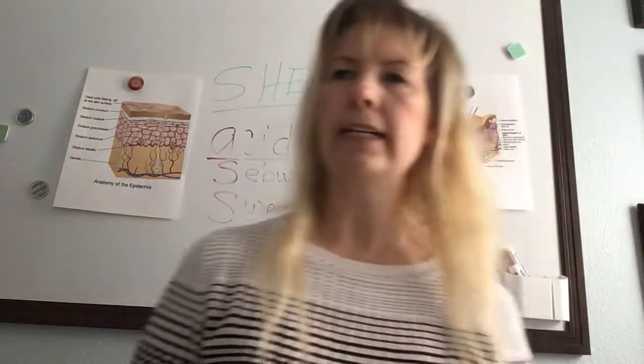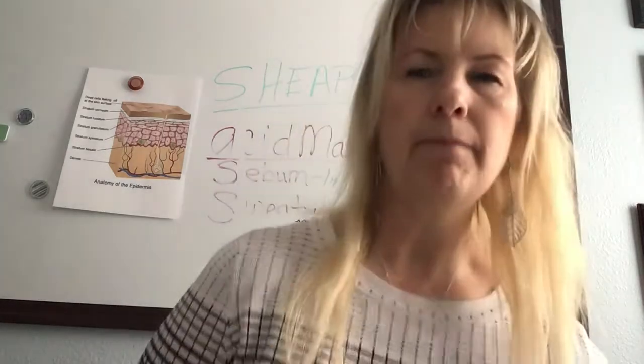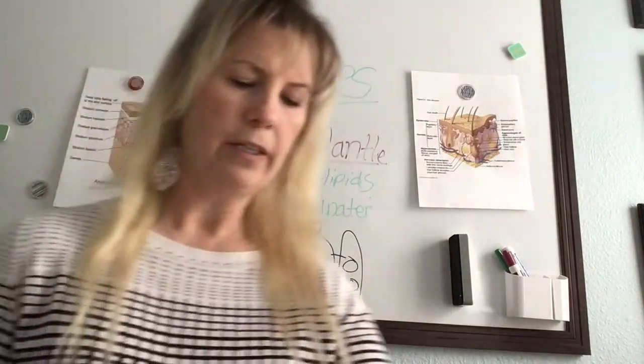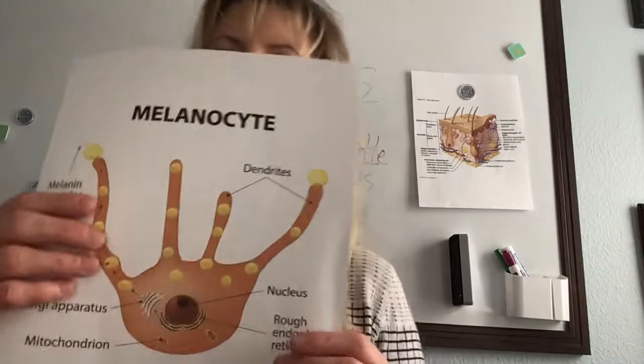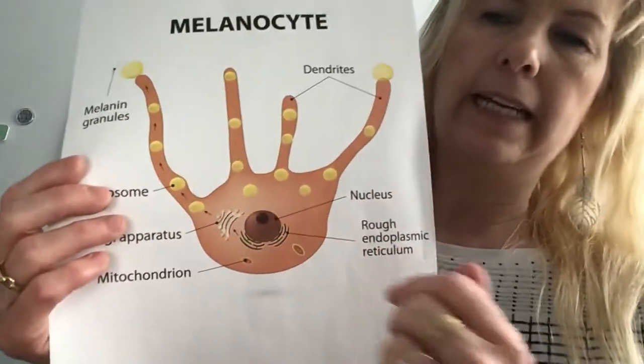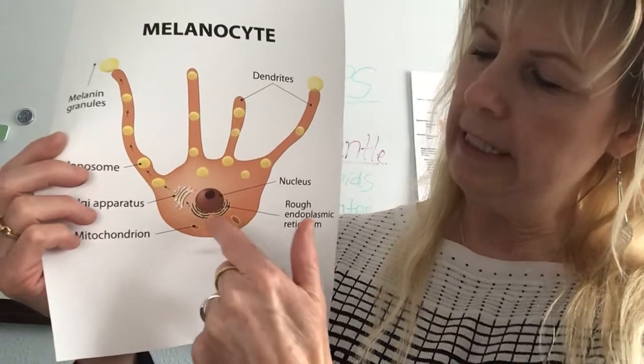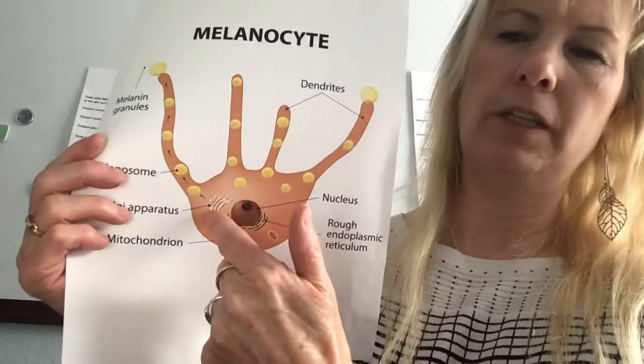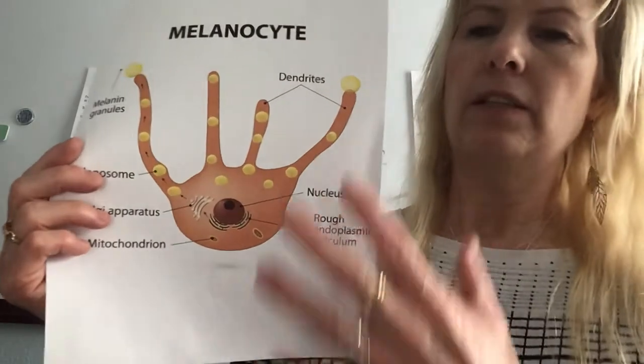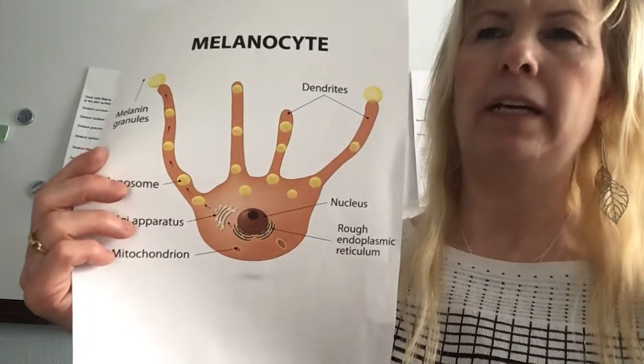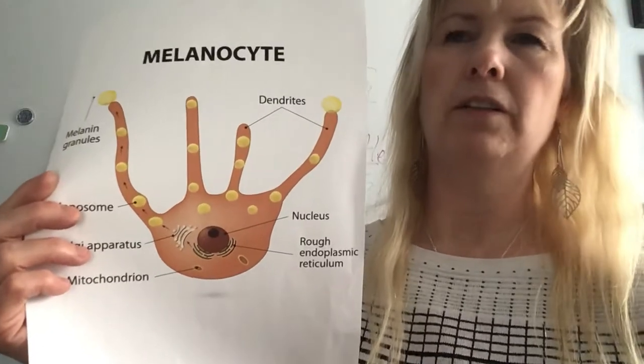Okay, so everybody has the same number of melanocytes. Those are the cells that produce skin color. Some people's cells produce more melanin than others. And your eye color is also the job of the melanocyte. So I want to show you how this works. First off, I'll show you what a melanocyte looks like. Here's a melanocyte cell. And you can see it has a nucleus, it has the rough endoplasmic reticulum and the Golgi apparatus. So this is the cell that produces pigment, and it protects our body from the UV rays.